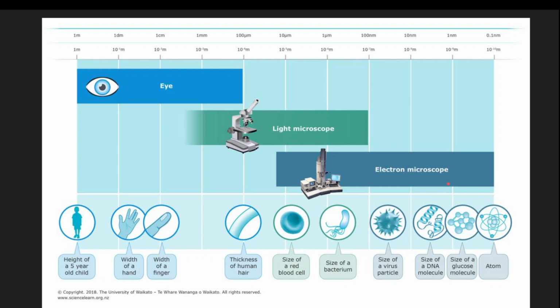So this basically outlines how three ways of looking at or understanding our surroundings, the eye, the light microscope, and the electron microscope, help you to visualize various objects. Your eyes can help you to look clearly at a particular person in front of you, or the width of your hand, or even certain parts of your nail or your hair as well. But if you have to go into more depth of how these structures look, you will have to use light microscopes. And even further, if you have to look into much more depth of how these structures are, you will have to go into the electron microscope.